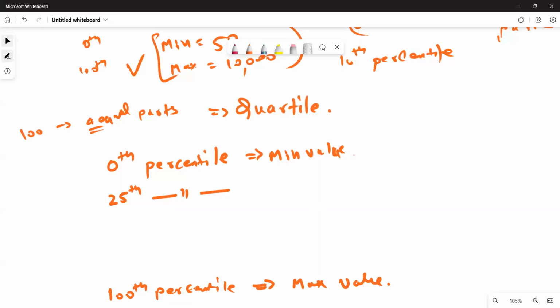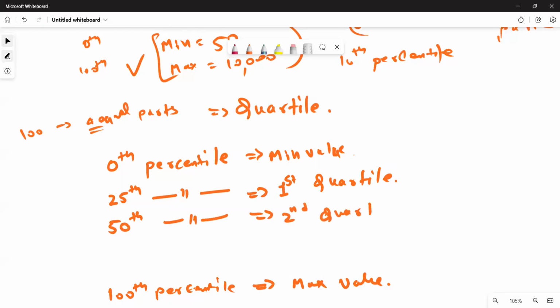So the 25th percentile that you have here is called your first quartile. At the same time, we have the 50th percentile, which is called the second quartile. Then we have the 75th percentile.